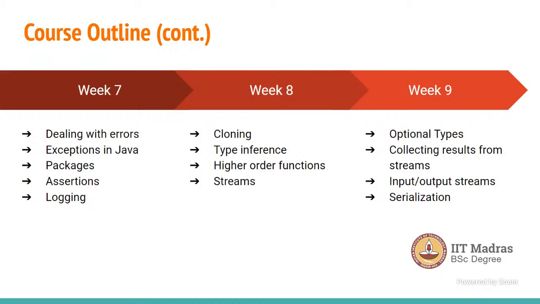After that, you can see collecting results from streams. Once you have converted the collection into the stream format and you have completed working on that, now you have to collect the result from that stream and convert it again into a collection. Since working on a collection is quite difficult when you have a very complex collection. Collections are just complex data structures. In Java, we call data structures collections.